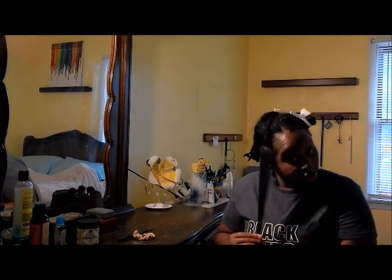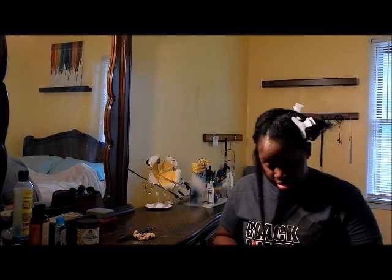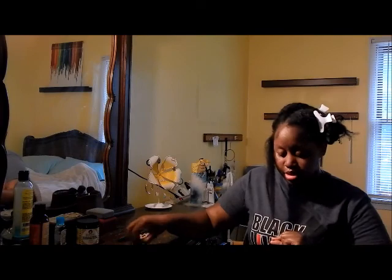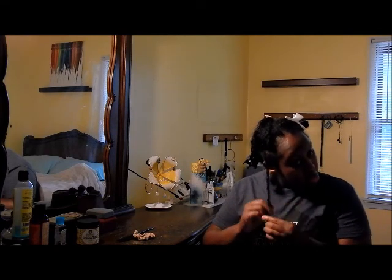When I'm done cutting what I think I need to cut, I go back through just to make sure I've cut everything, and I look at my ends really good. I'm going to cut a little more. These ends look a little frayed, so I'm just going to cut. So that's pretty much it for the first section right here. And when I'm done trimming, I usually just lightly twist my hair to keep everything organized and stretched.